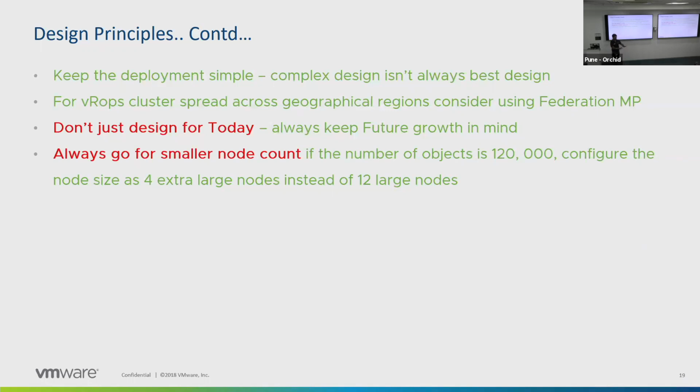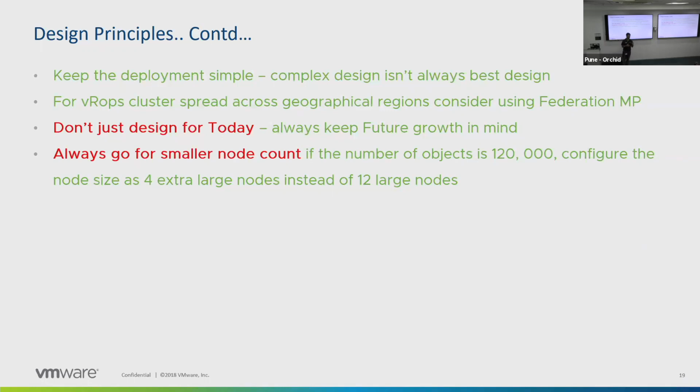If you're going with 4 nodes, stick to 4 nodes. If you don't need remote collector, please don't deploy it. If you don't need endpoint agents, don't do that. If you don't need management packs, don't install them. Keep it very simple. Do not design for today. Keep room for tomorrow. This is what I talk about, right?